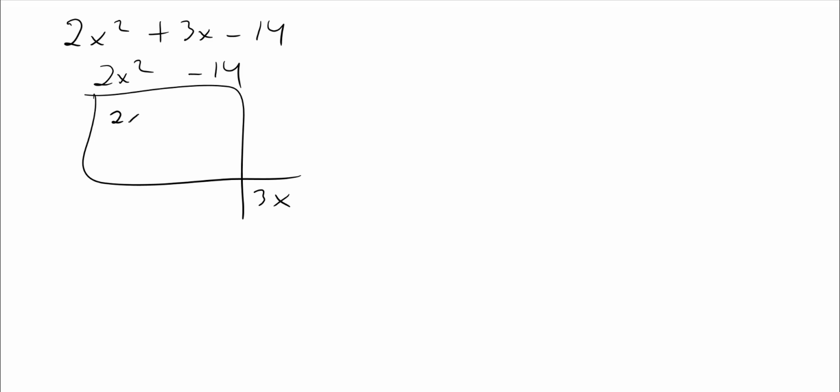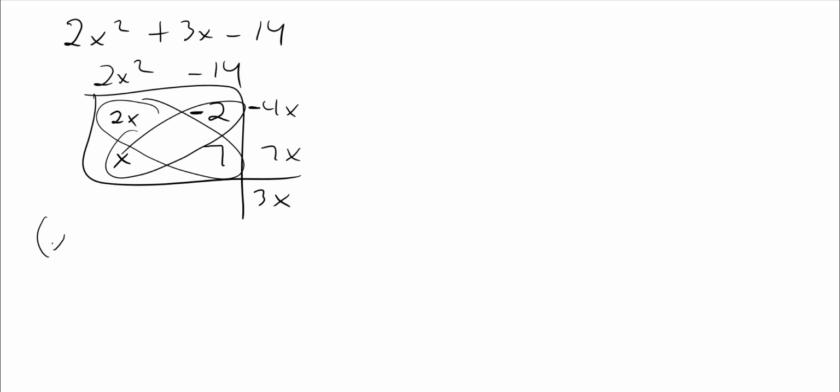Okay, so you're going to get 2x and x, and 14 is 7 and 2. So I think this is going to be a 2 and a 7. Is that right? Yeah, because this is going to give me 4x. So I'm not going to even put the sign there yet. 7x. And do you guys agree 7 minus 4, so this needs to be negative here? Right? So you can do the sign a little bit later. And so we're good. Here we go. x minus 2, 2x plus 7.